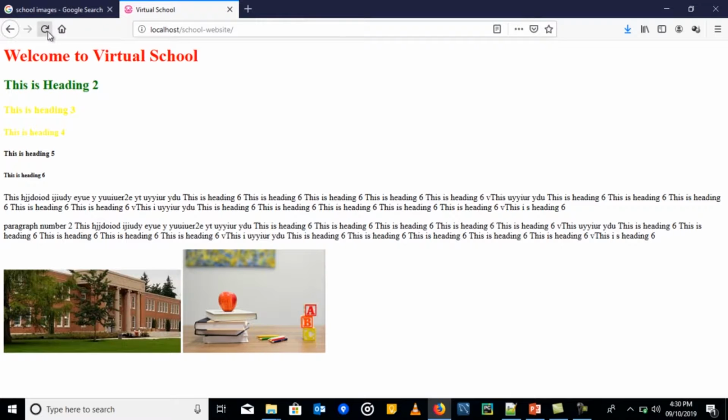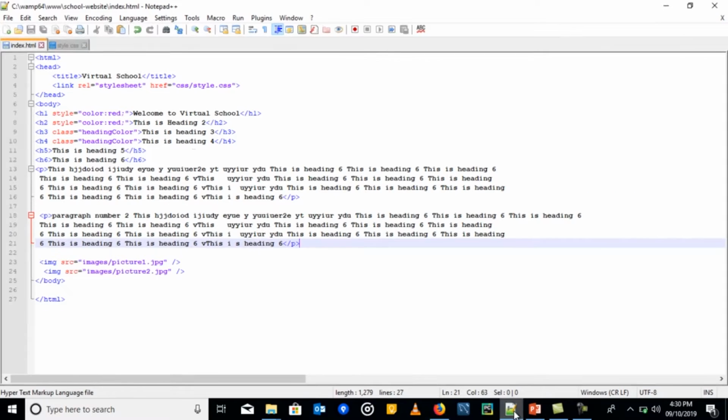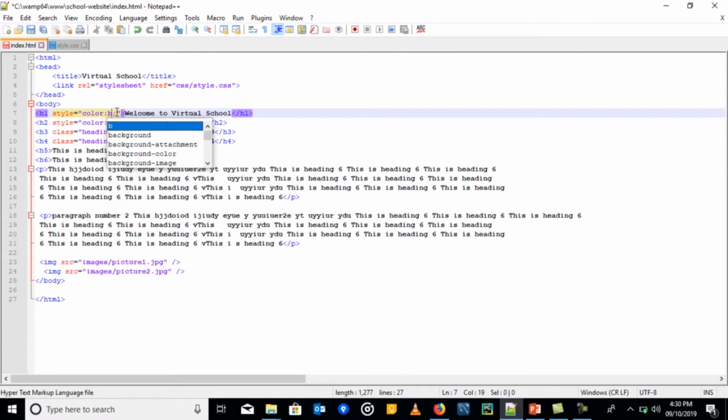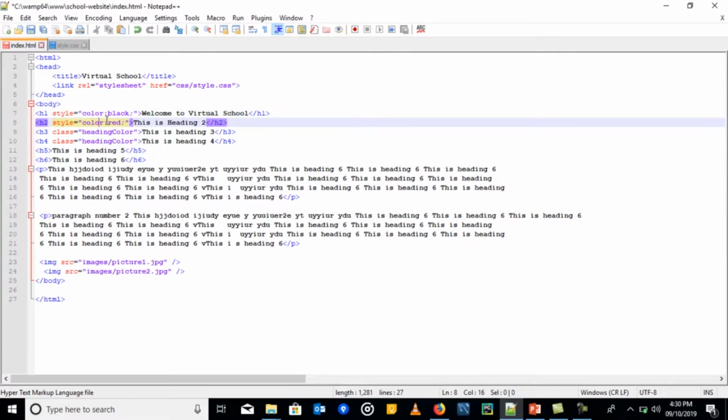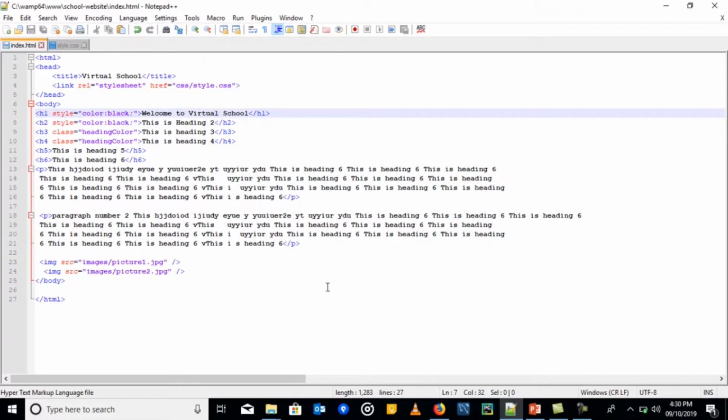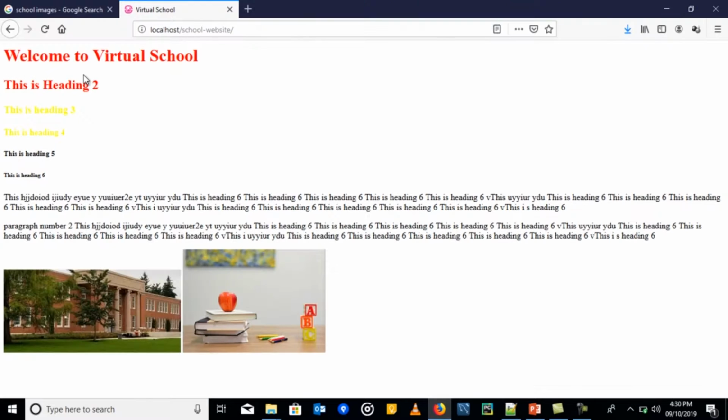If I want to change these to, let's say, black, that means I have to go to each and every place I call that class, style, to change to black, and the same here to black. So what if there are 1,000 lines that have that style? It means I have to change at 1,000 places, which is cumbersome. That's why we use the external one, so that we make changes once and it will affect a lot of places where you call that class.